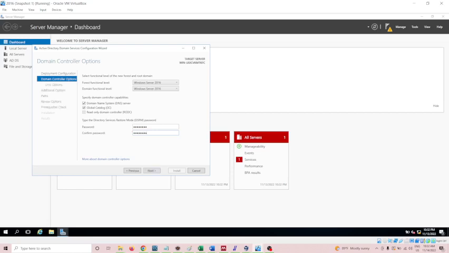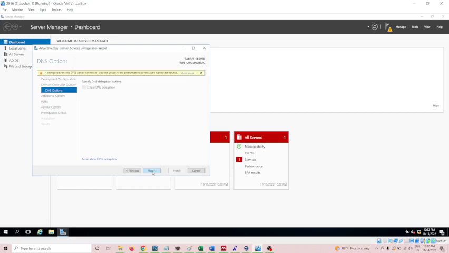For learning purpose, don't give any simple password, but you should remember this recovery password, don't forget. So just go next.